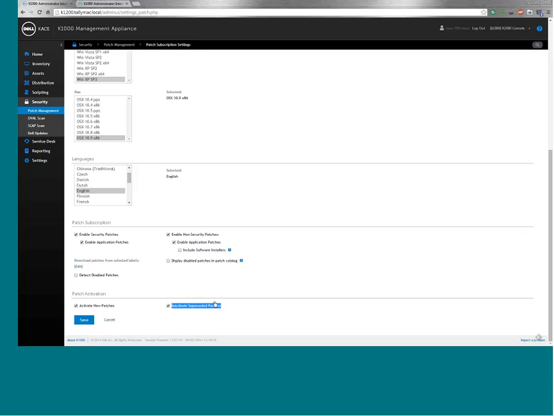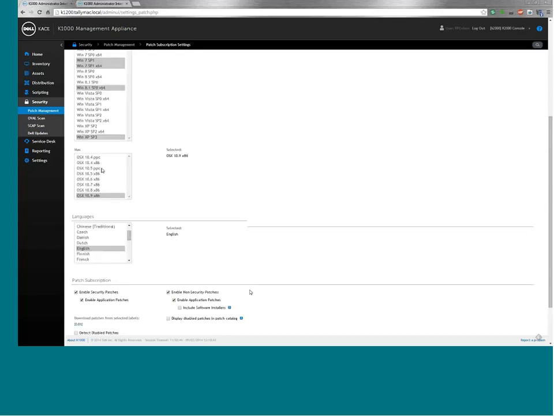But you know what? If they've been superseded by a future patch, I don't want them activated. I want them to immediately get inactivated so they can't go to any more machines. So have it automatically inactivate those, taken care of. No way they'll go to any machines once they've been inactivated.